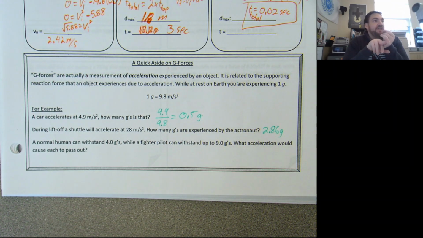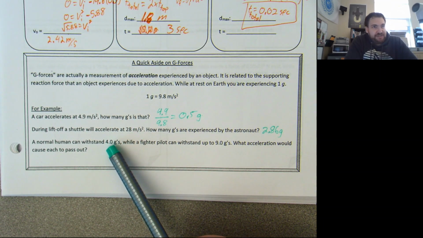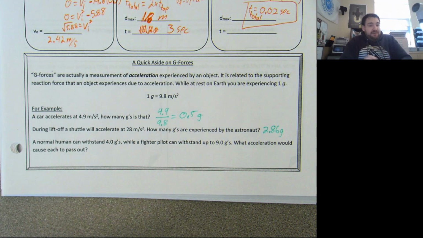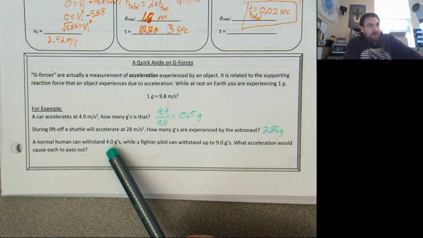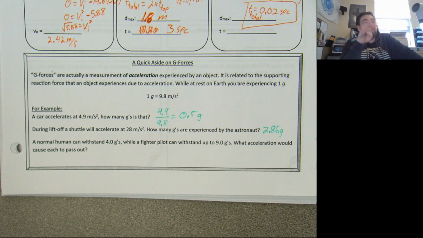Those of you who have never taken biology before and have never watched a Magic School Bus episode, your red blood cells are how the oxygen that you breathe in makes its way around your body. Now, those things have mass. They're really small. We don't typically think about it. But when you start to accelerate beyond 4 Gs, the mass of those red blood cells, and the rest of the blood, causes them to start to slosh around in your body the same way you slosh around inside a car.